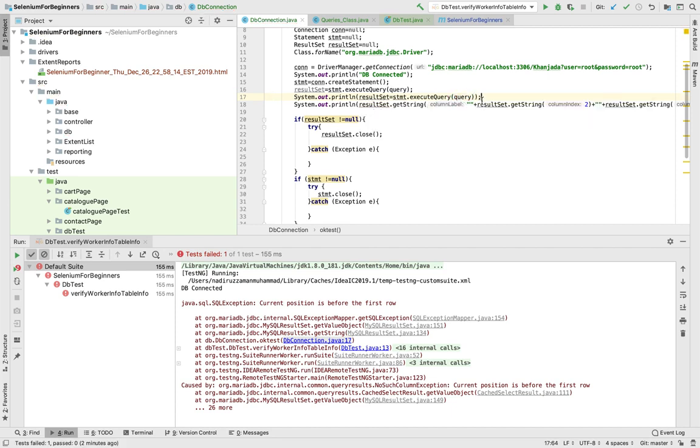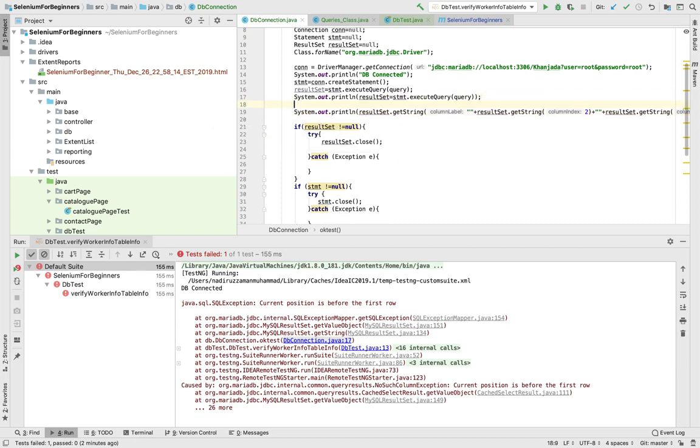Then it's supposed to print out, and then second we have to do, let's put it inside some loop.